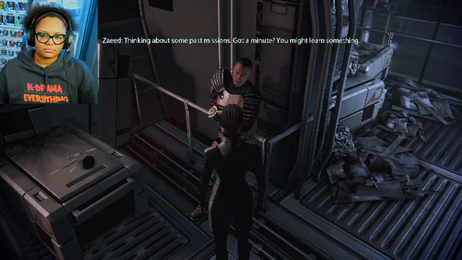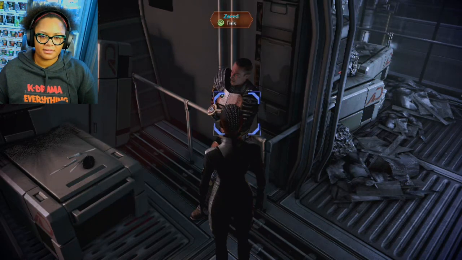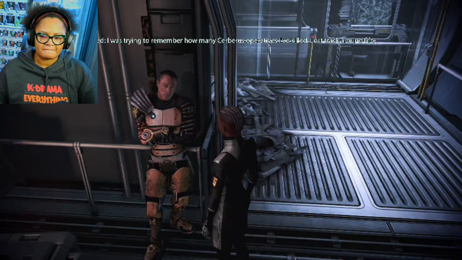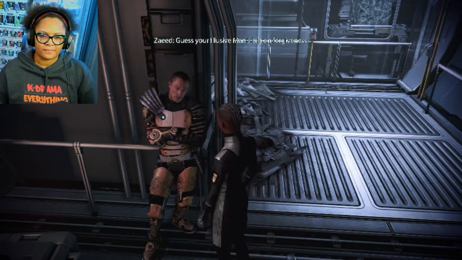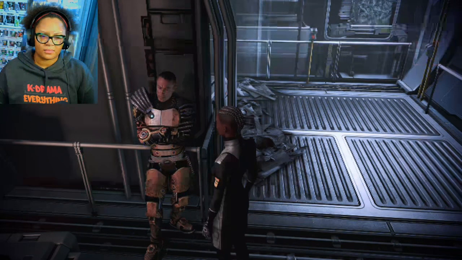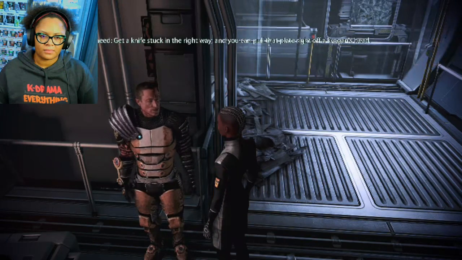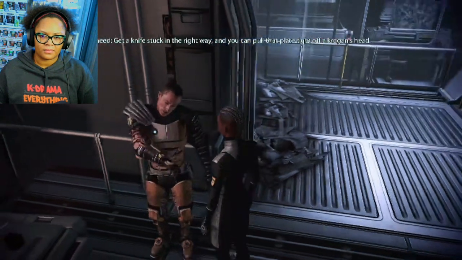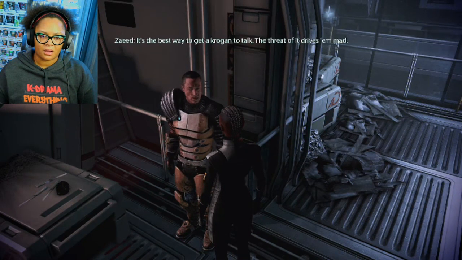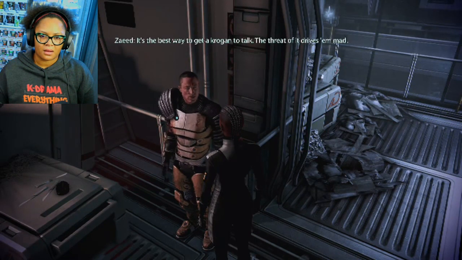Got a minute? You might learn something. I was trying to remember how many Cerberus operatives I've killed. Lost track around 50. Guess your elusive man's big on forgiveness. Get a knife stuck in the right way, and you can pull that plate right off a Krogan's head. It's the best way to get a Krogan to talk. The threat of it drives him mad.